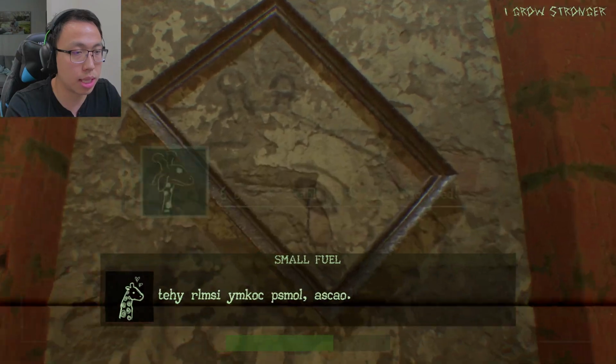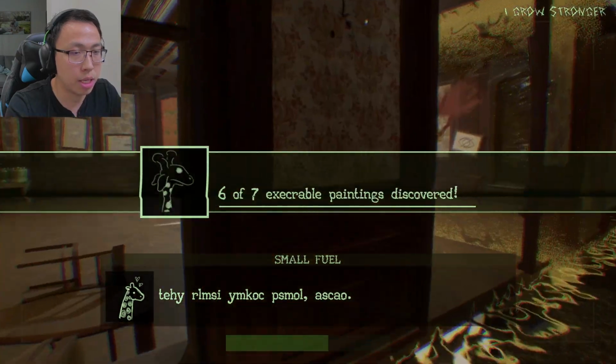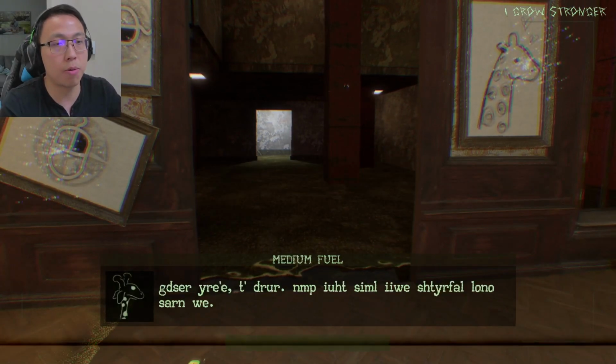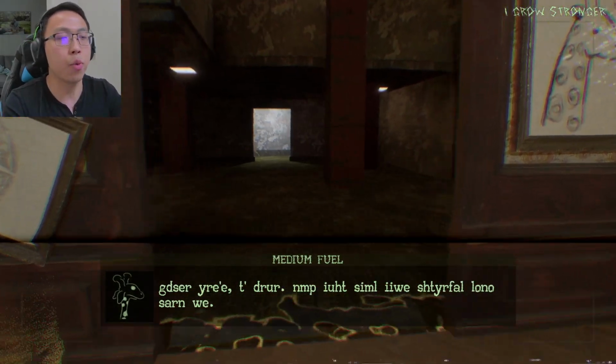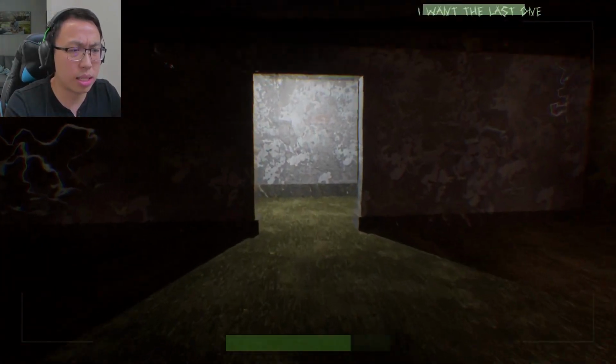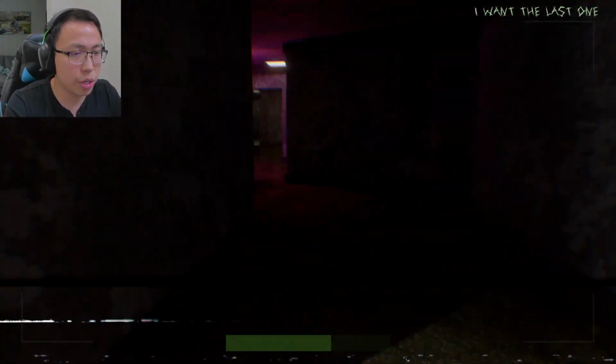And this is our 6th painting out of 7. For all the endings, we only need 6 paintings, so we're good right now. But the paintings are easy to find, and we only need 8 almond waters. And we're already at 7, right? So we are good to go.